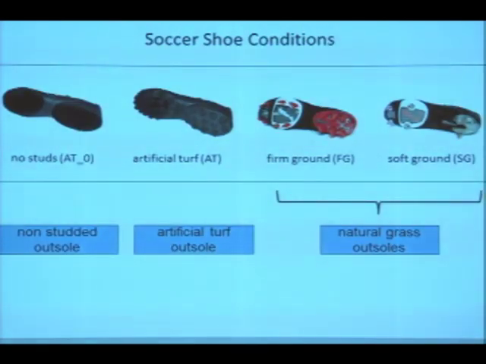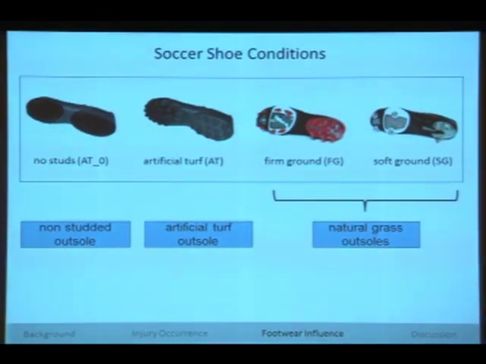These are the shoe conditions we used, and they are really familiar: soft ground, firm ground. This was the final prototype of the artificial turf shoe, and then we included a kind of academic situation. We removed all studs of one soccer shoe, basically of this shoe, to have a no-stud boot. Well, obviously nobody is proposing to wear this during a 90-minute game, but from a research perspective, you are able to derive some interesting things from that.